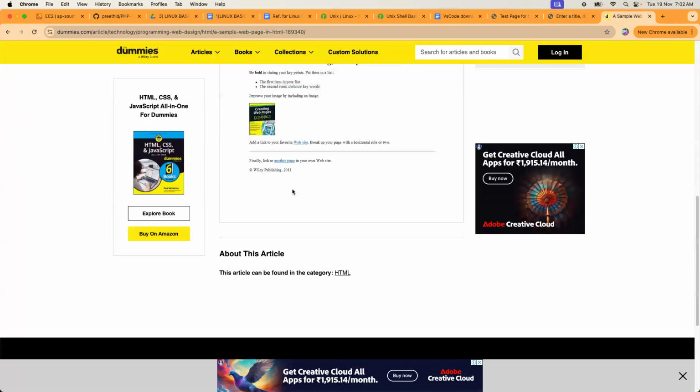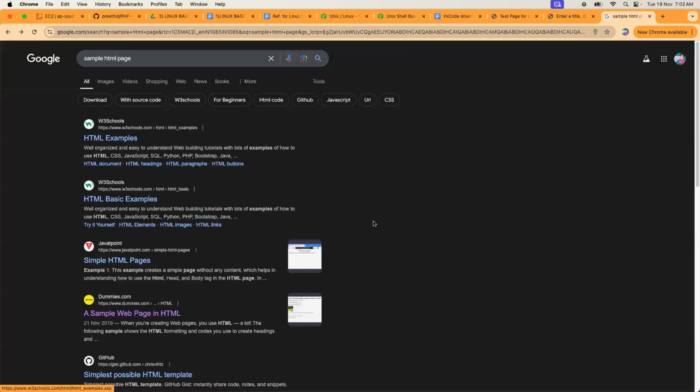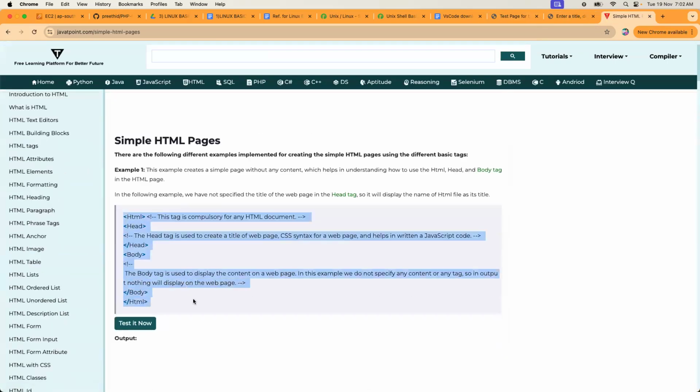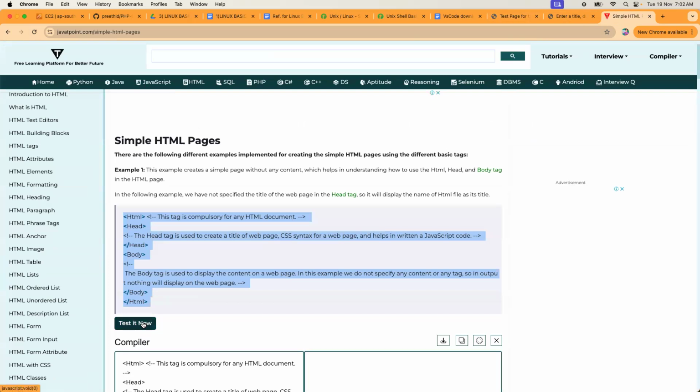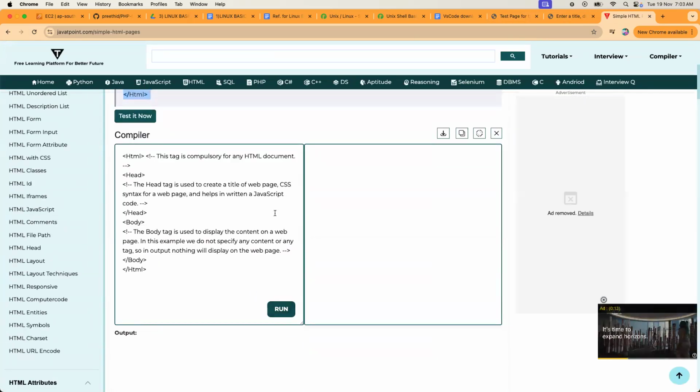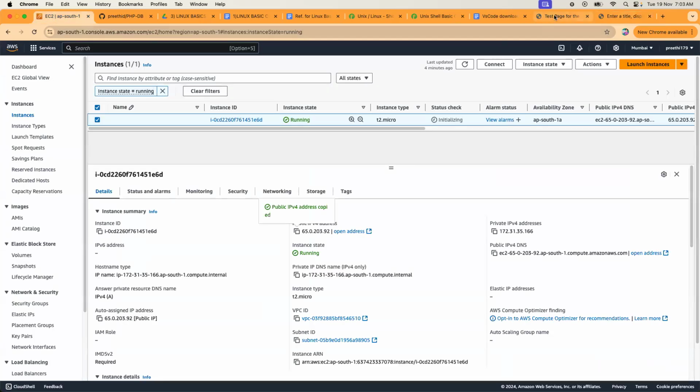Can you see that, everyone? Yes or no? Can you hit the URL, refresh the URL? Yes, ma'am, same thing coming. Yes, Preethi. Okay, I'm just trying to get some good code to see a better page. Okay, whatever it is, let it be. So this is how you can see. Now everyone is accessing this page, right?